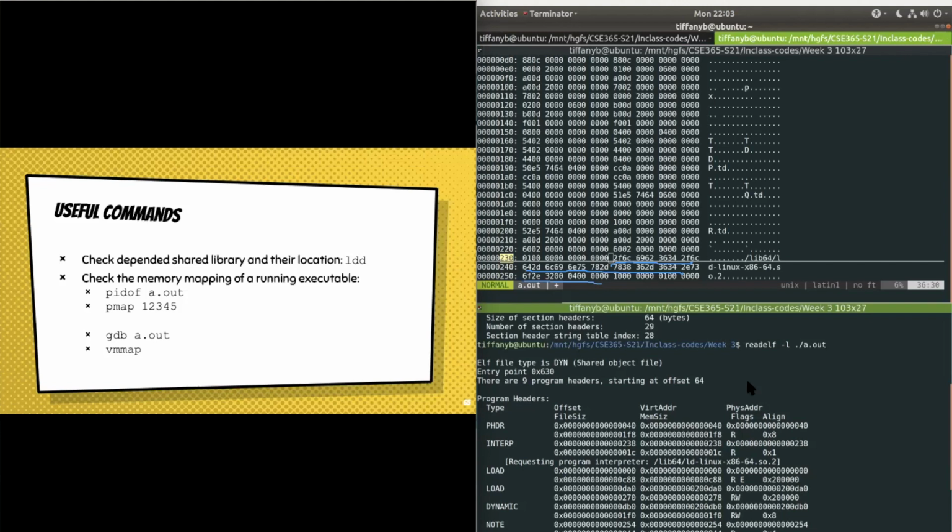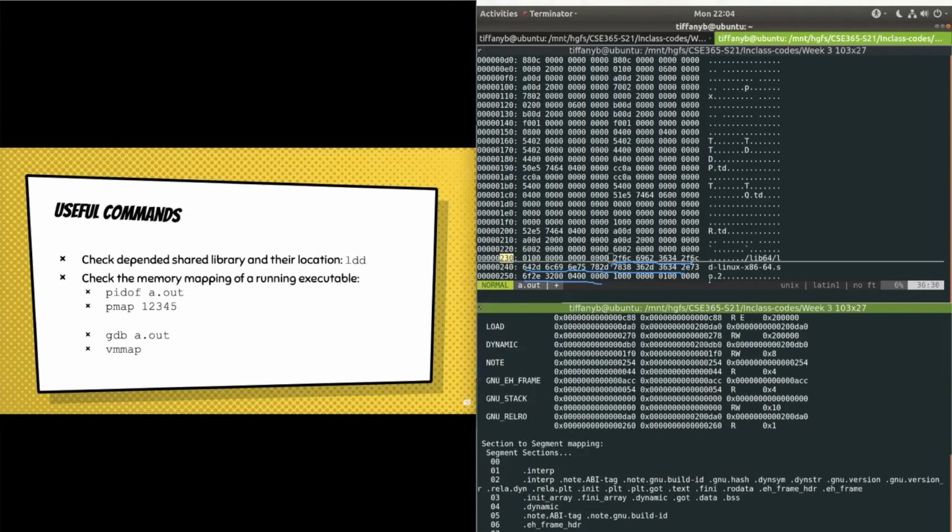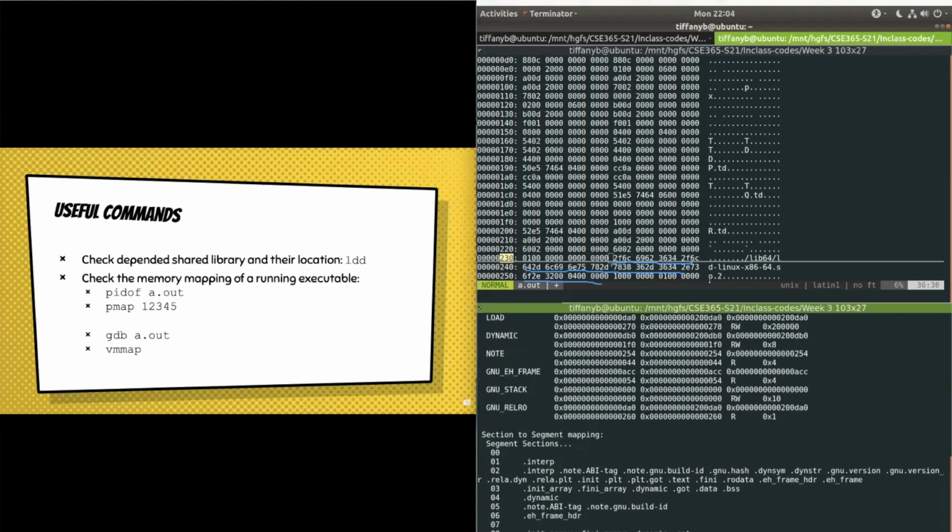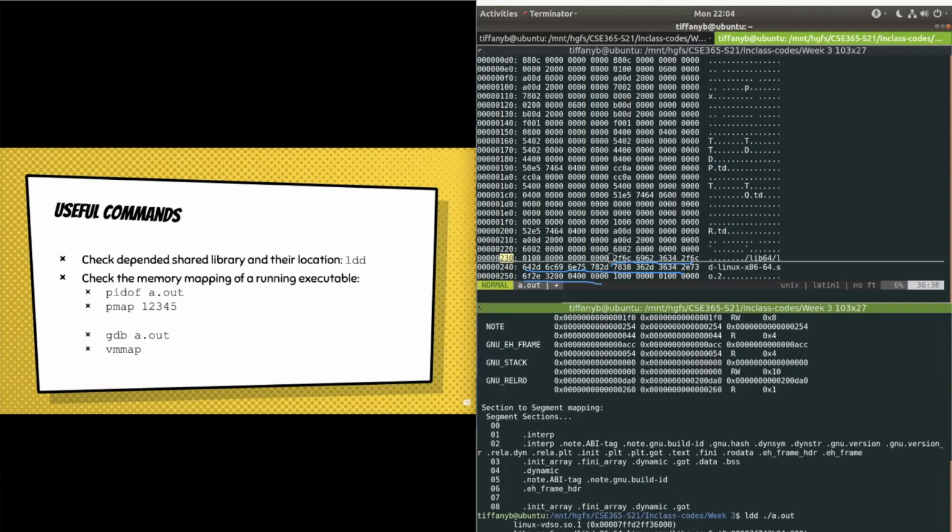What you can do is run ldd followed by the executable file. You will see that those are the libraries this program needs.